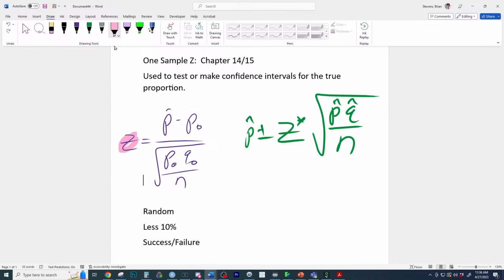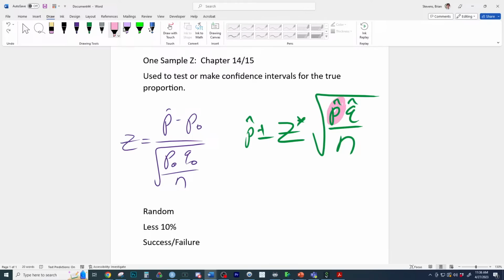And the z statistic in this instance is the difference between the values standardized right there. So the z statistic is called a test statistic in that instance, where it's a standardized difference, and we'd use that to find the p-value. The p hat right here is the sample proportion, which is the estimate of the true proportion for the confidence interval. The z star is going to be used as the z for a certain percent confidence.